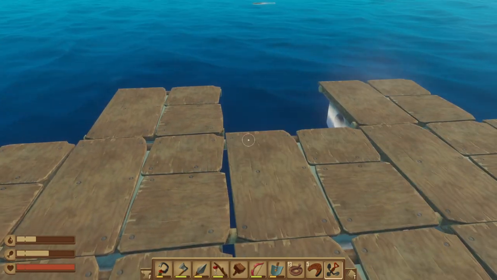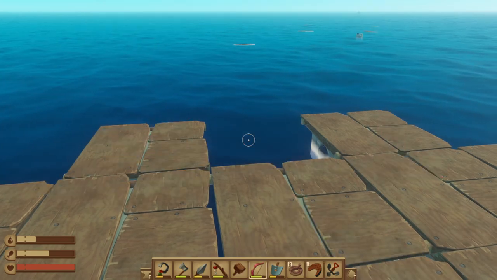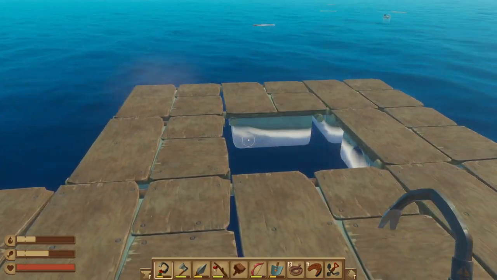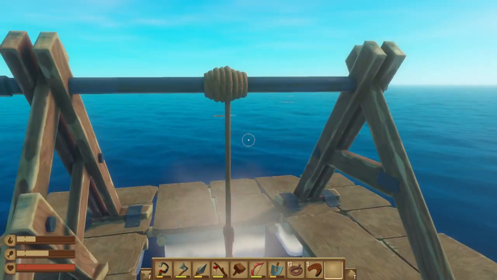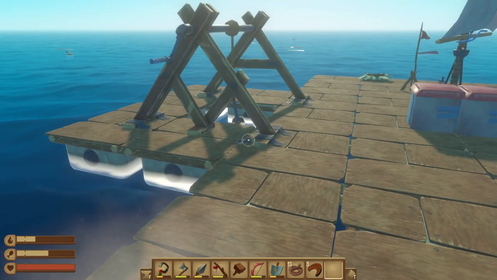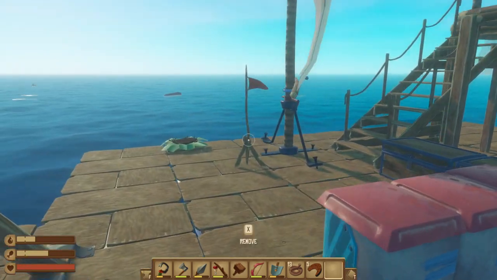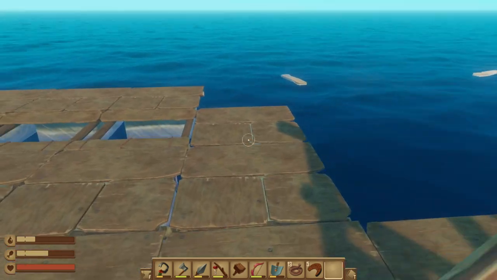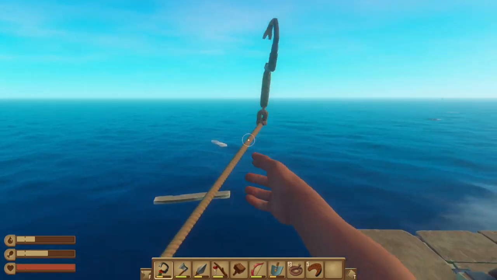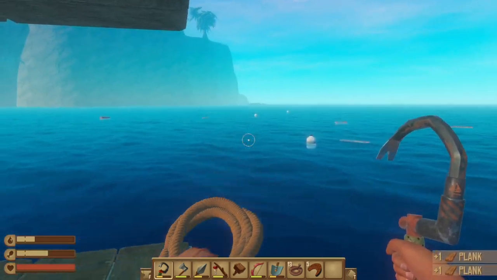Does this work? Yeah, okay. And then just do boom, boom, boom, boom. Look at that, guys. Awesome. So now we can stop using these crappy little anchors, and we can start using the good anchor. We have a permanent anchor now, guys. So that is awesome.